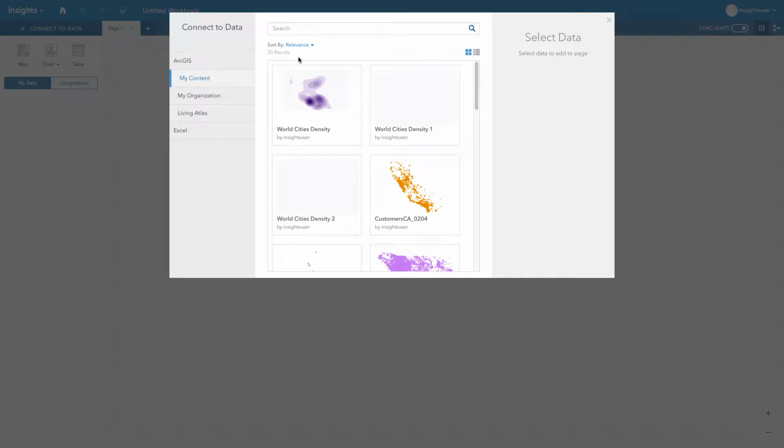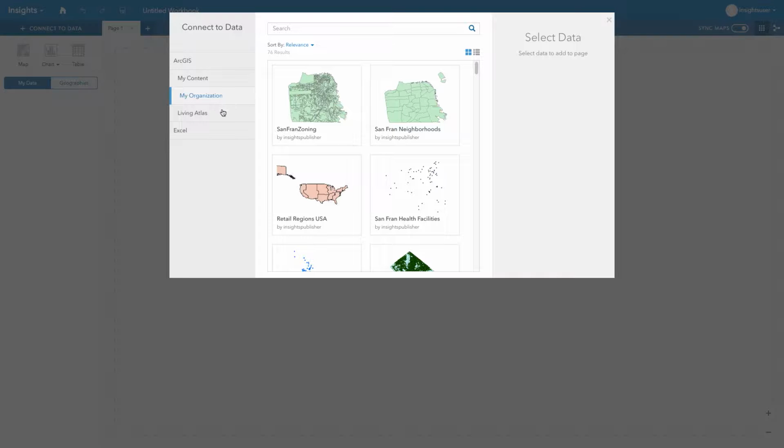So one of the central organizing ideas with Insights is that your content is contained within a workbook. And a workbook can have many pages, and the pages contain cards. Cards are your data, they're your representations or visualizations of that data, they're the results that you generate, they can be the tables and so on, but they're the various ways in which we understand and work with our content.